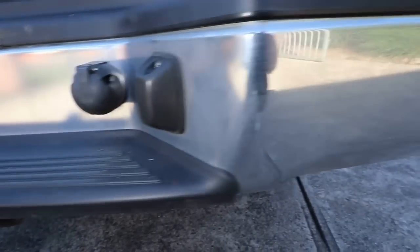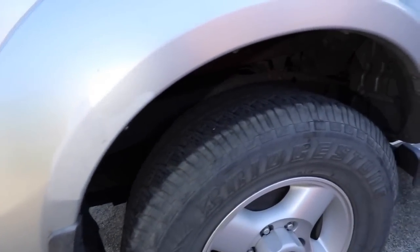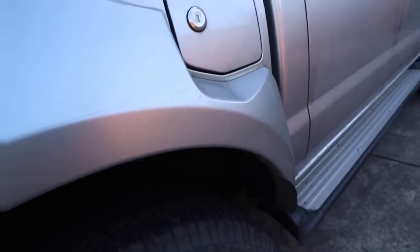Step three is the pre-wash inspection. Every quote I give on a detail is conditional on my inspection of the vehicle matching the information the client has given me. Ultimately, it's far better to do a vehicle inspection report after it's been washed and decontaminated, as this gives a far better and more honest assessment of the paint's condition — but it's not always possible or appropriate. Personally, I like to start by asking the client to point out any existing defects and try to manage their expectations around what can be achieved.